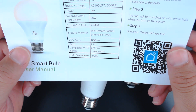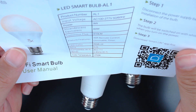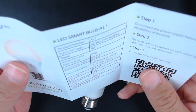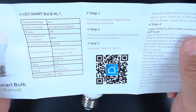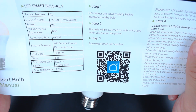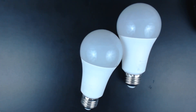Yes, it is — it's equivalent to 60 watts incandescent. I believe the lighting could be considered a warm white, and it might also do a cool white — we'll find out. You can download the app using the QR code; it's available on the App Store or Google Play. This device is compatible with Alexa and Google Home.